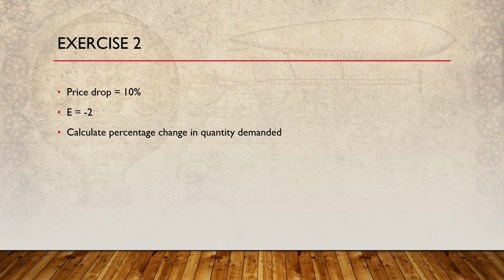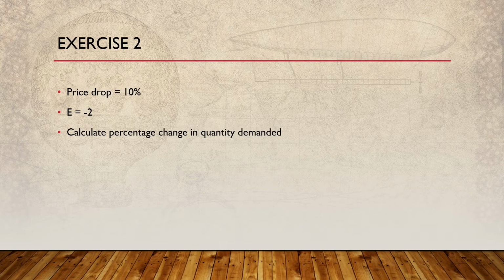We see that the minus is still over here, because in this exercise the minus will make a difference in the end. So we just know that there is a minus. And the question is: calculate the percentage change in quantity demanded. Now, you might be confused, because I said that the minus was not really that important in our regular exercises, right? But here it is.